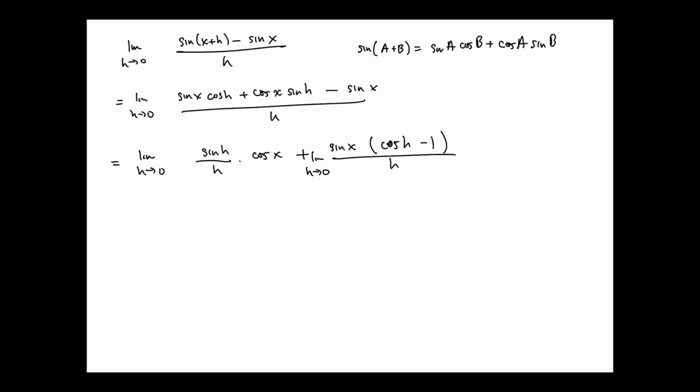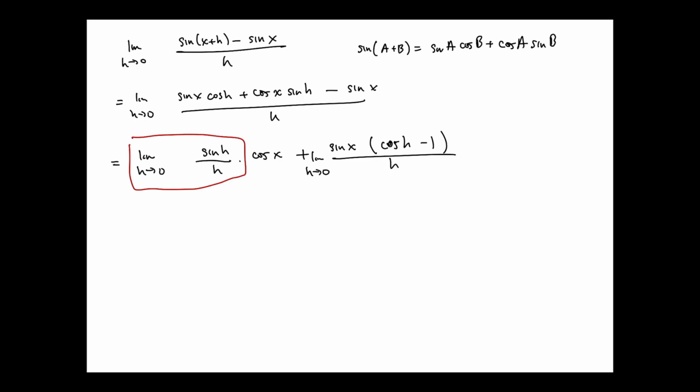Okay. Now, what is this limit, and why can I ignore the cosine part when I'm computing that limit? Right, it has the cos x attached to it, but why can I ignore that temporarily? Because what am I taking the limit as? H goes to 0. Are there any h's in cos x? No. So it's basically like a constant right now.